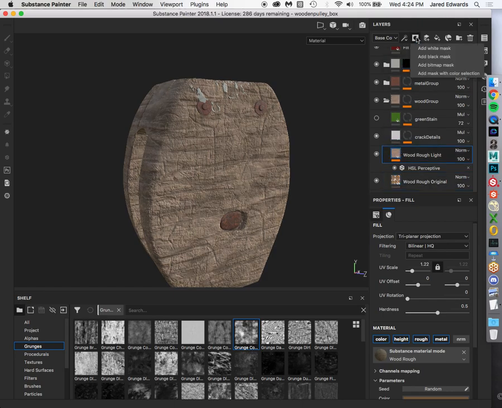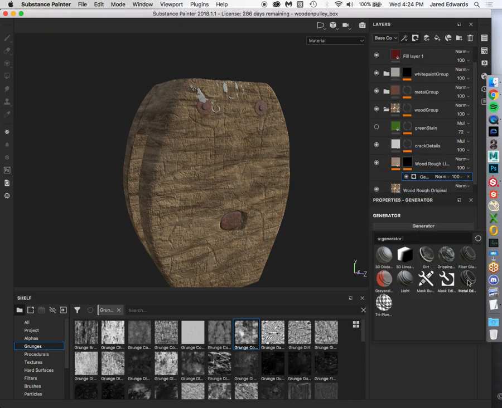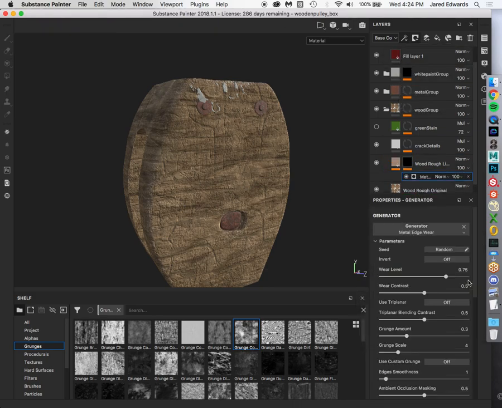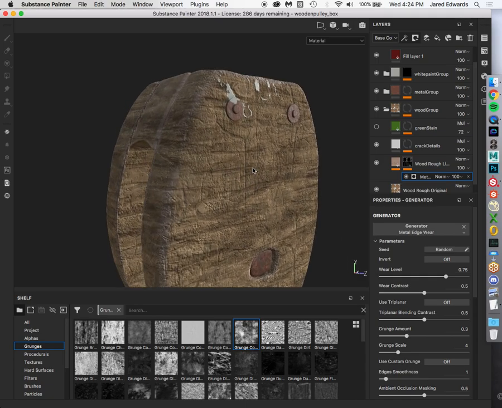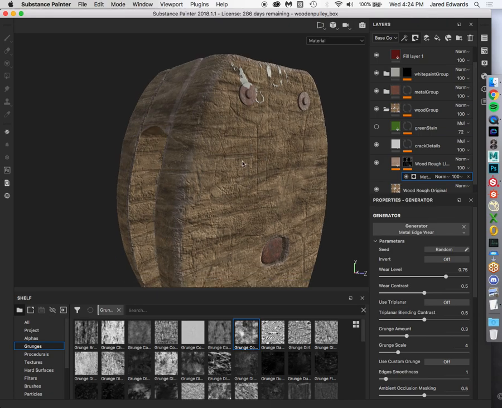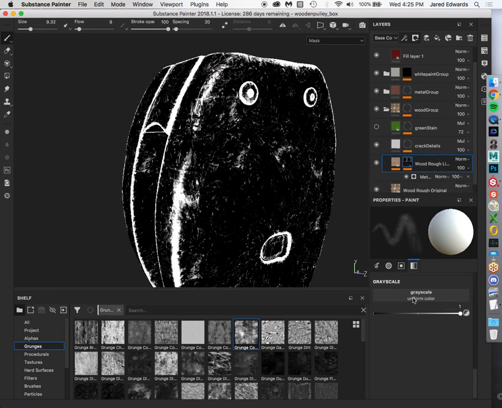On this, if I go in there, I could do something like a mask on this new material, black mask, so it's not visible, but on the mask, if I go in here, I could add a whoops, generator. And let's do the metal edgeware. And you can see now we're almost creating this worn edge detail where it's exposing drier wood potentially underneath, like if there was a finish on it or something. Yeah, just look at that real quick.